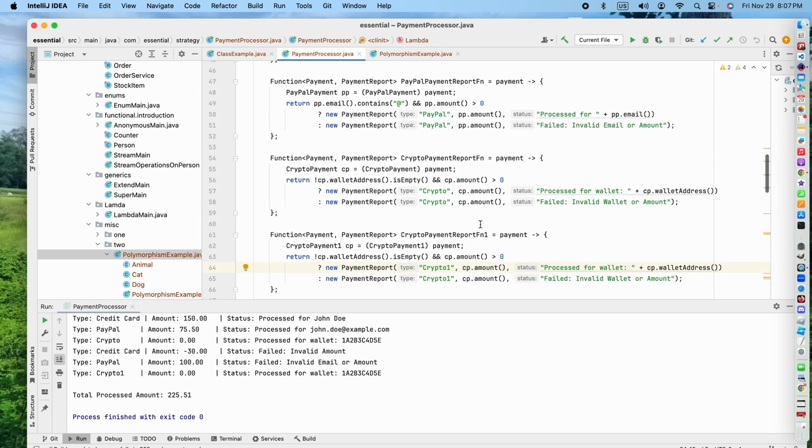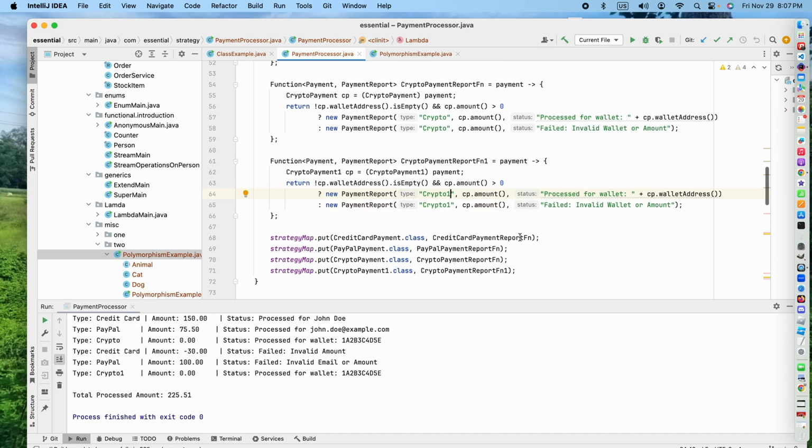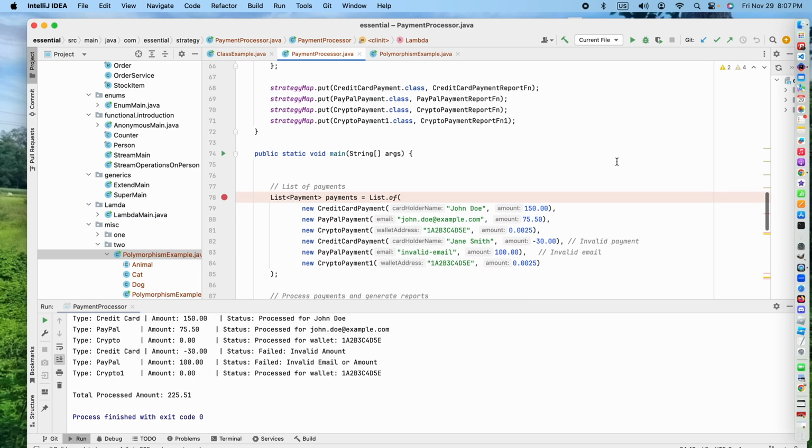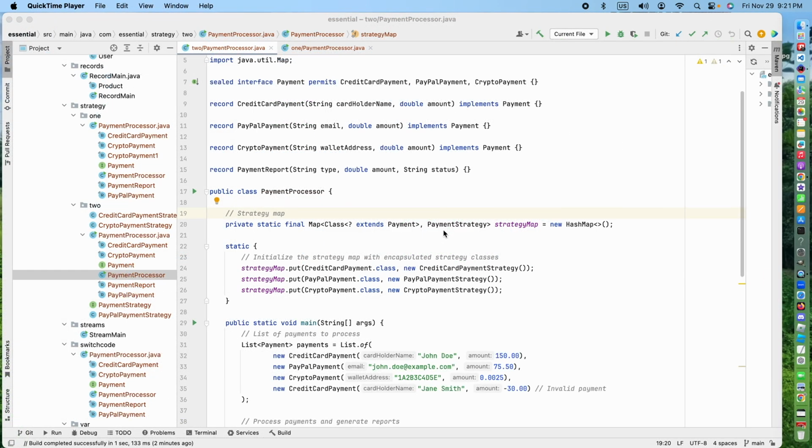So it's very simple to add new business logic. That's the good thing about this strategy pattern. But if the business logic is too big, then we can have another way of doing this instead of the functional way.